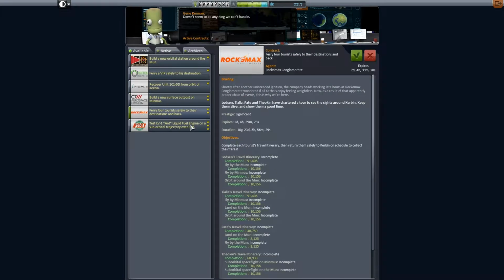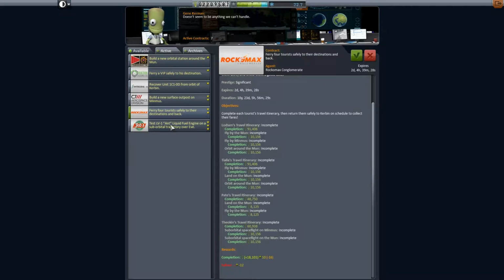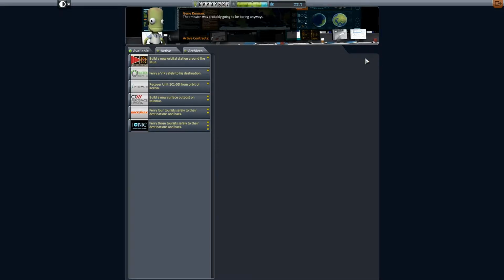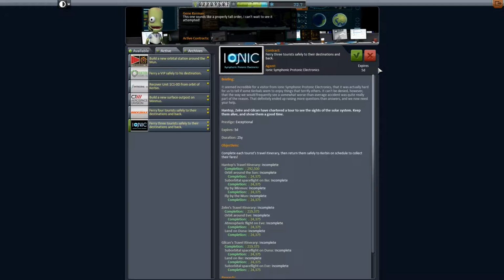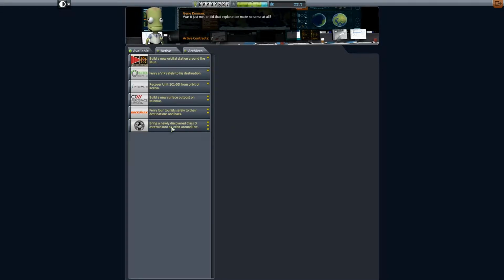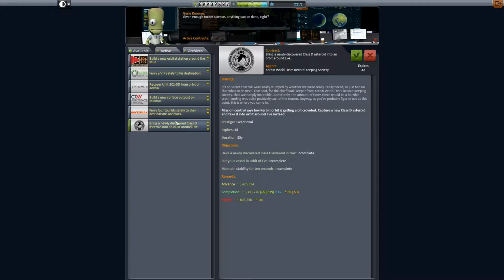I need science, if anything. Yeah, that's not happening. No. No. Geosynchronous orbit. No. Newly discovered Class D asteroid into orbit around Eve. How about no? That's given us 42 science though. But rendezvousing with an asteroid and actually getting into Eve, that takes a whole lot of Delta V that I don't have.